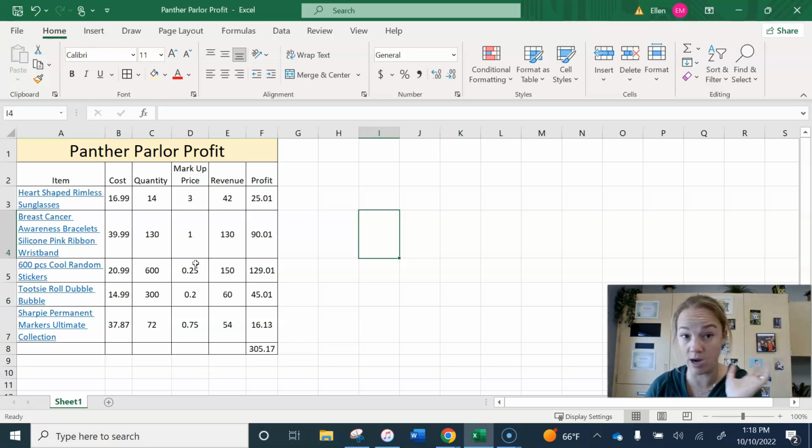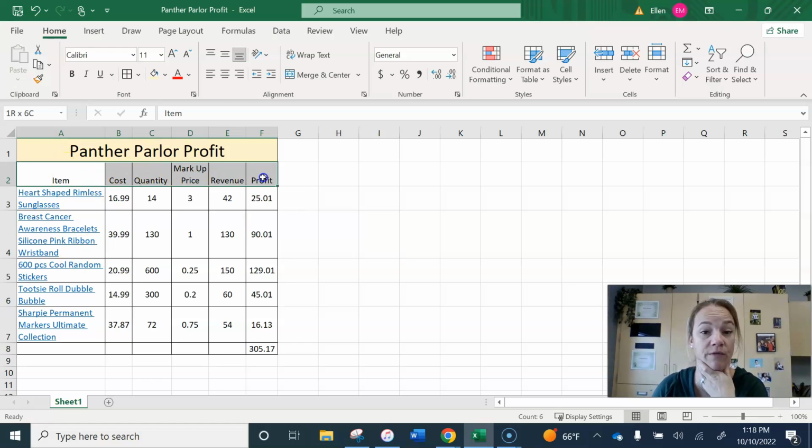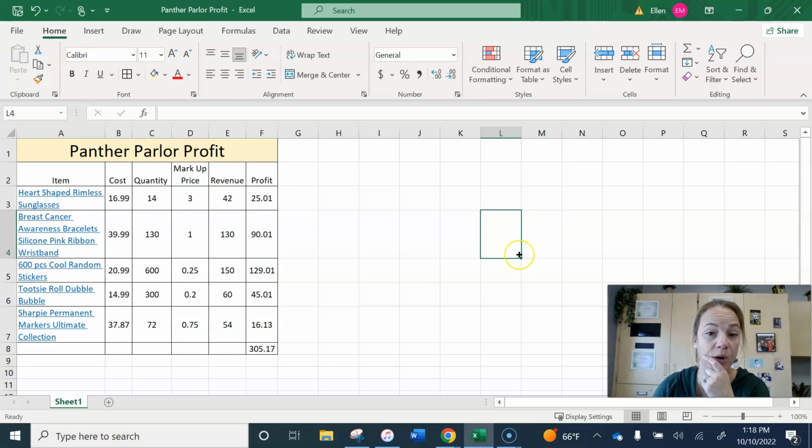All right, so I think we're actually done with my part. Now I want you to go ahead in there and pretty it up, make it more aesthetically pleasing, however you see fit. You could add colors to all of your titles. You could add colors to each of your columns. So like you can make your whole item column one color, your whole cost column one color, and so forth. But go ahead and pretty it up as much as you want, and then make sure at the very end you save it by hitting Control S. Actually, go ahead and pause me and do all of that, all the beautification of it, and then come back to me and I will show you how I want you to turn it in. So pause me now.